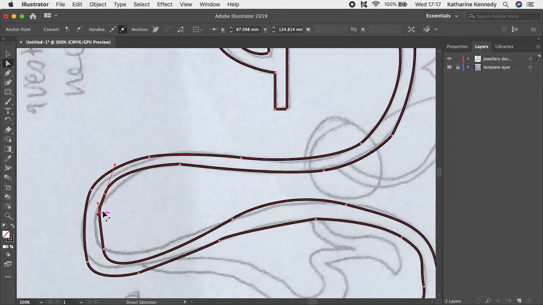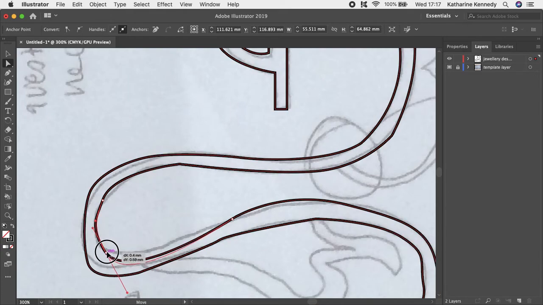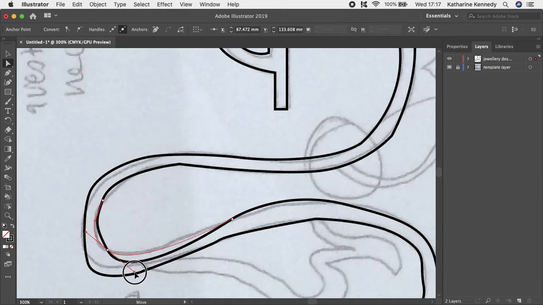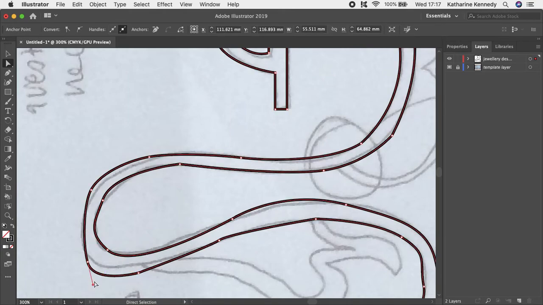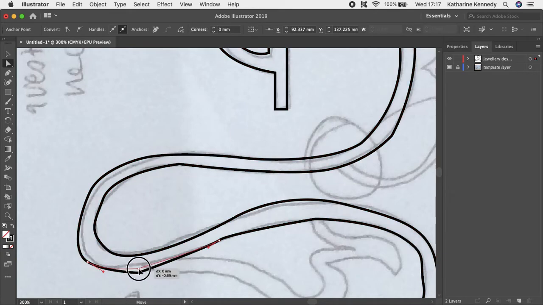So you just need to play around with each of your shapes until you've got something that you feel more accurately reflects your drawn shape. Again, like I said, sometimes your shapes are going to look cleaner when you've done it digitally, and that's okay. You might take this opportunity to think about your design and how it could be improved, and that's a-okay too.